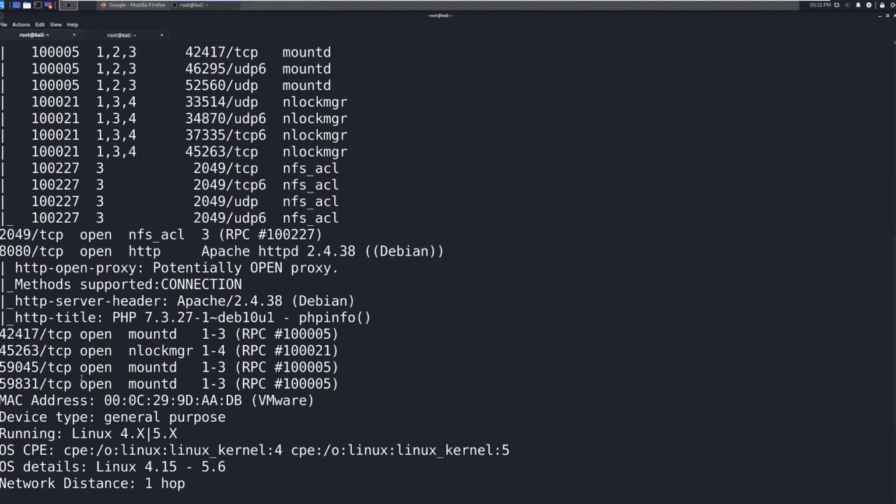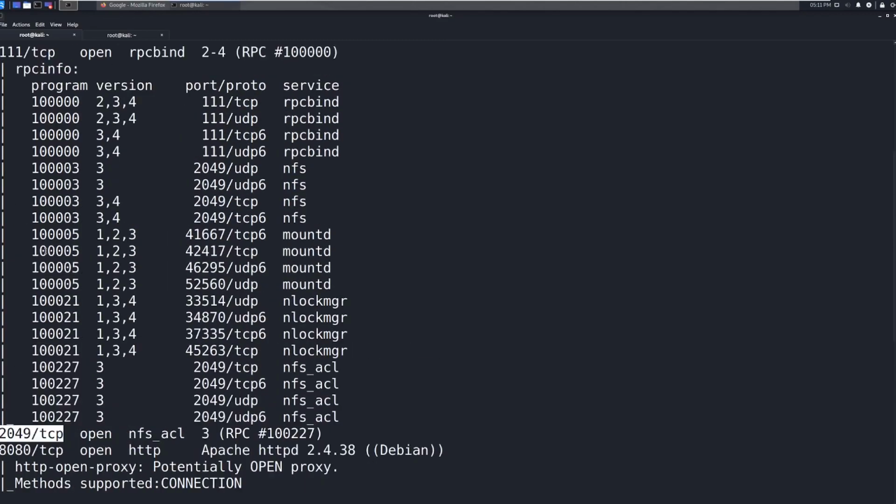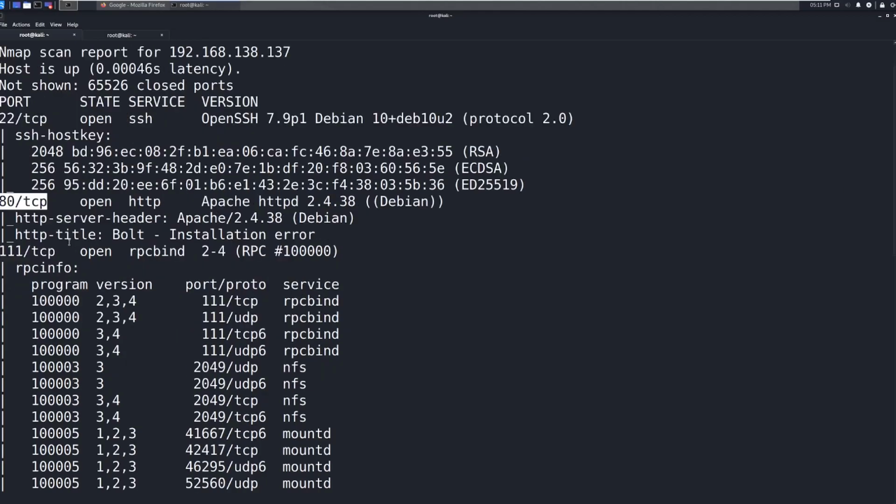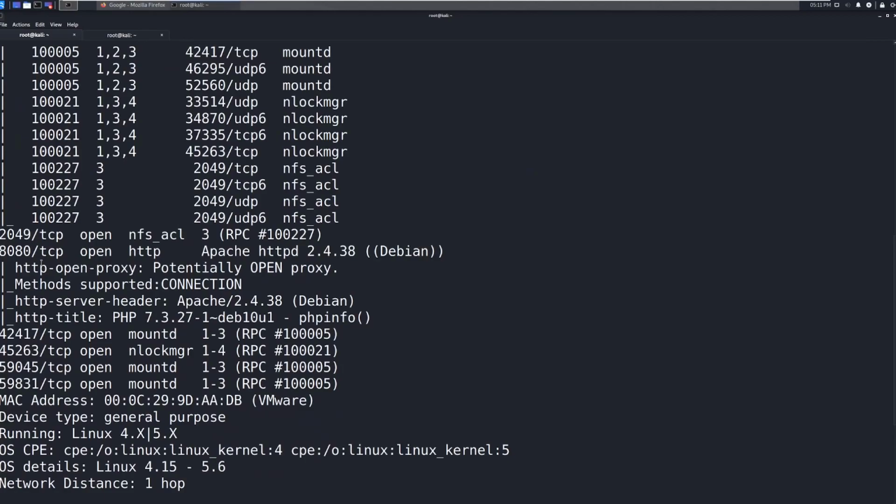We're not going to worry about any of these ports. Which stand out to me are 8080, 2049, and 80. Okay, so keep those in mind. As you go through these more, as you get better at this, it'll be easier for you to understand which ports you're looking for, which ports you can kind of just throw to the side for now. So with that, we're going to go ahead and take a look at 80. We're going to take a look at 8080. Then we'll take a look at the network file share.